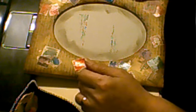This one is a frame that somebody sent me, and I'm really, really sorry, I cannot remember who. People know I've got a memory like a sieve, I can't help it. Somebody sent me this gorgeous frame. It's one of those paper mache frames, and it's quite cushiony, but it's gorgeous. So I thought, well, I'll try and cover it, because I haven't finished it, so don't take any notice of it. I've not finished any of these things.